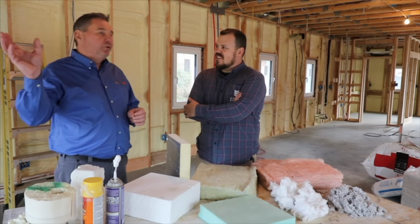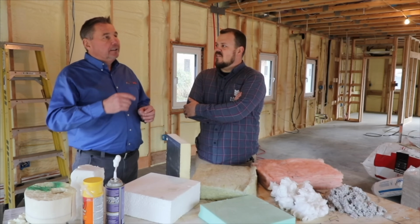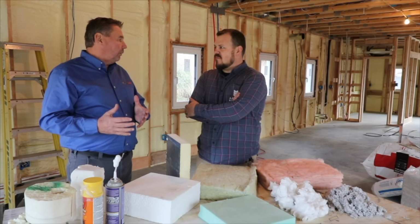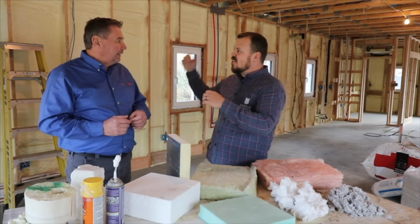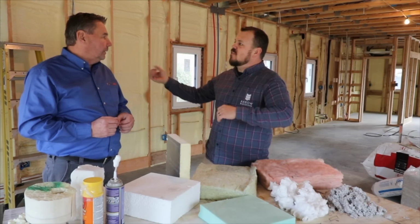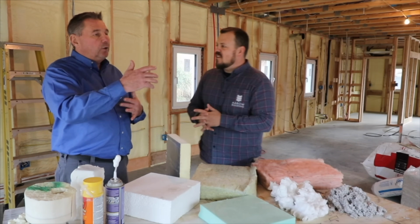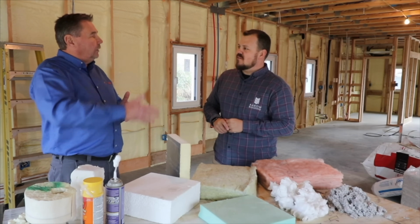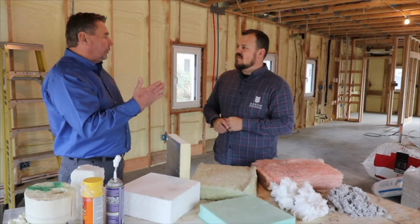Yeah. We've got air movement outside and air movement inside a wall cavity, so that will reduce the R factor. We may have soffit eaves that are letting wind rush in through our assembly. Exactly. And inside a wall, you've got air that's cold that's dropping, and then it's rising on the inside where you're closer to the drywall.